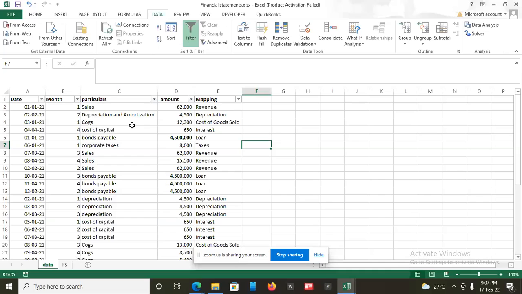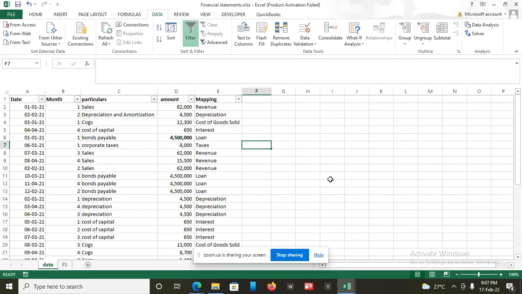So from here, we now want to start the journey of preparing our financial statements in the next sheet, not in the same sheet. The first sheet, we call it data. The second sheet, we are now calling it FS, financial statements. So we want to prepare our financial statements in this other sheet, that is balance sheet and income statement.